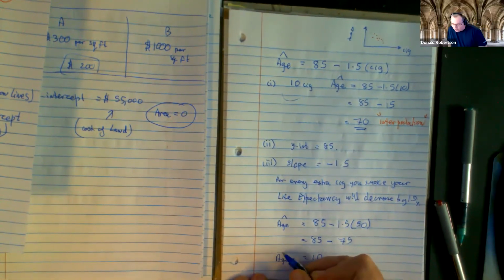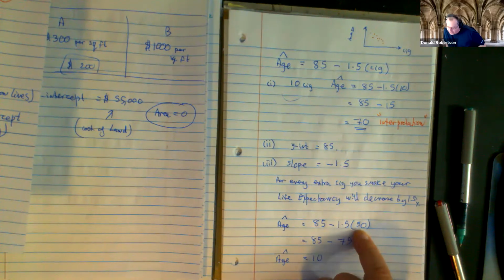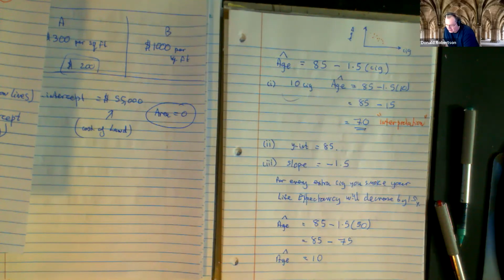Now, there's no way that is true, because isn't that saying that if you smoke 50 cigarettes a day, you're going to die roughly by the age of 10? Well, you're not even smoking cigarettes at 10. You see, it doesn't make sense. And couldn't I make that into 100, in which case you would die at negative 30, right? 30 years before you were born, the predicted age.